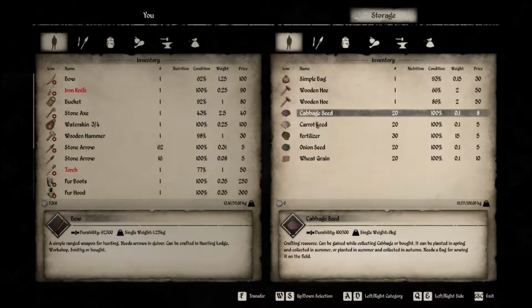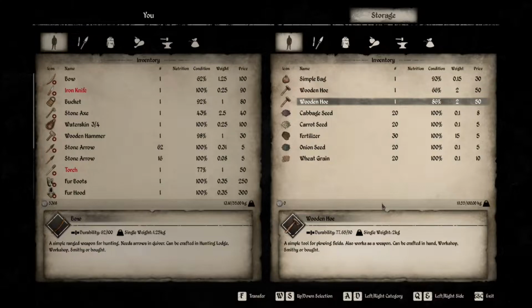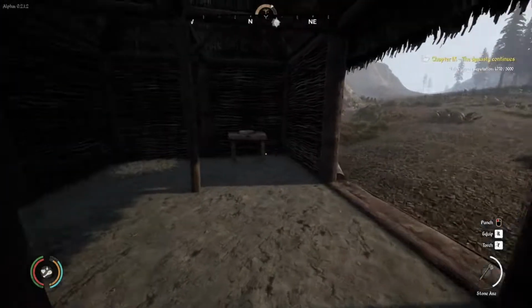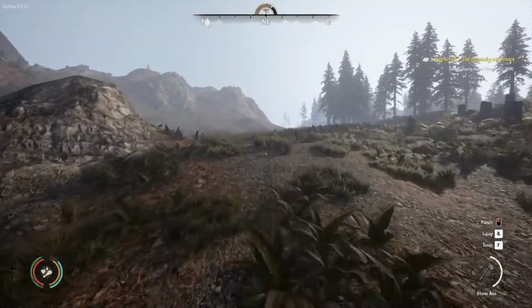Now, granted, these are the seeds that I keep on hand. And as long as they're in here, they'll utilize that seed, but they won't consume them yet. So I put a bag in there and a couple of wooden hoes. That way, just in case things are kind of funky, because I'm not sure quite what's going on.